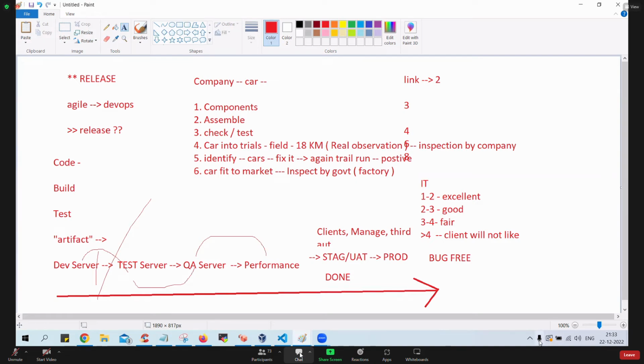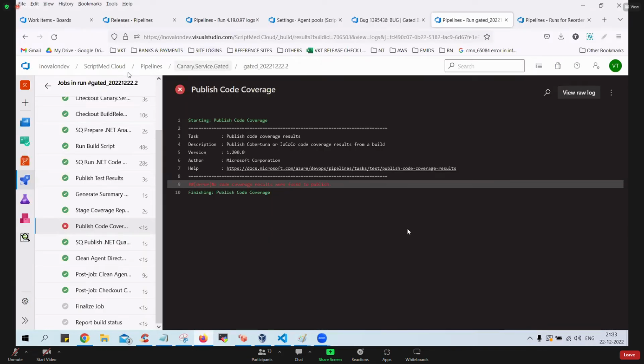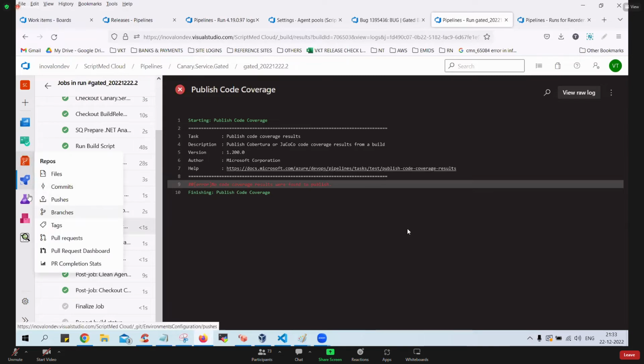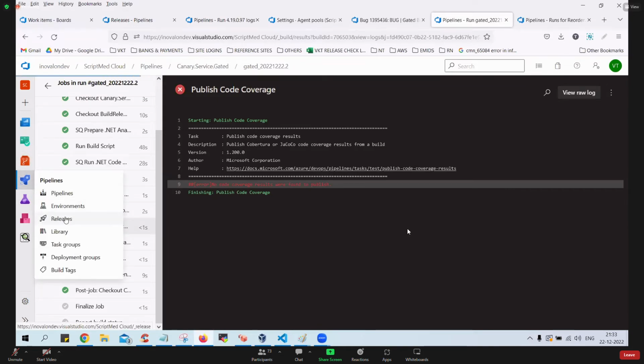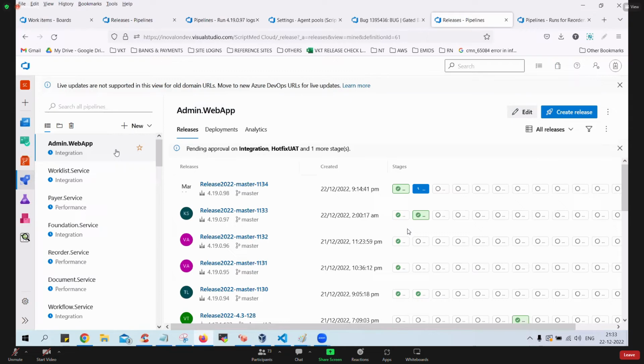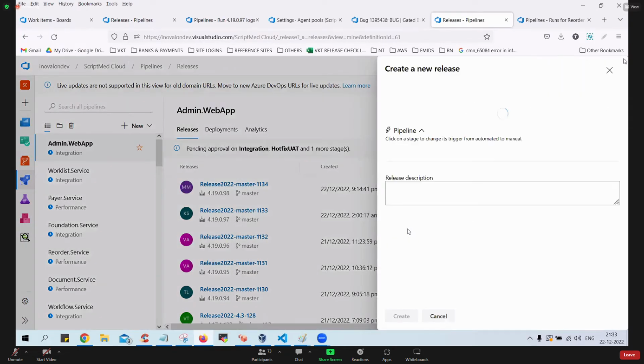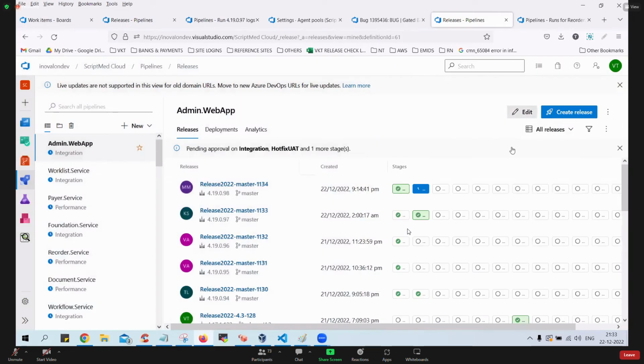So I'll show you my release cycle. That's the intention behind having that. This entire process we call release only. So if you observe the release cycle here, my project, my batting lineup, seems to be very heavy. So I'll show you for one application. Sorry, not to create a release. I'll go to the edit.